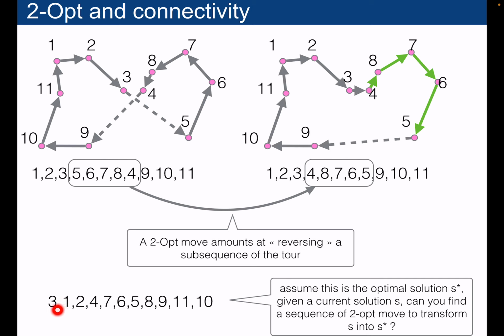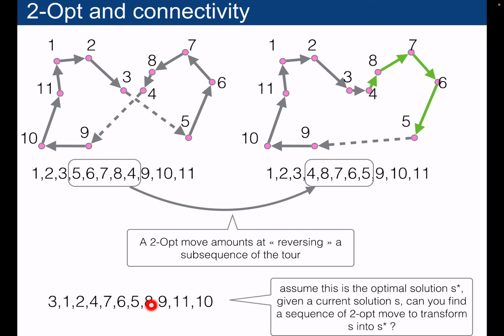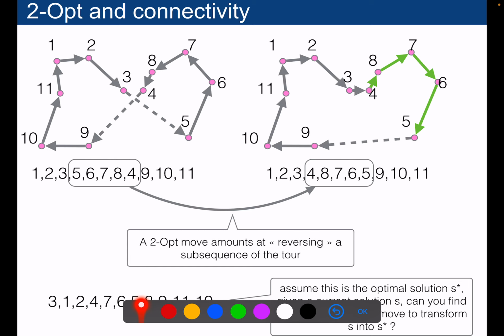The only thing to do is that you need to apply a 2-opt move to make sure that you will come to that solution. So the first thing that you will need to do is to put the number 3 here in the middle. So probably you will take this subarray, and then you flip it, right? And then you put 3 here in the middle. Okay, that one is done. The 3 is done. I assume it's done. So then you need to put 1, right, in the middle.